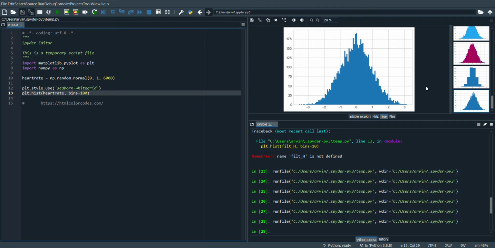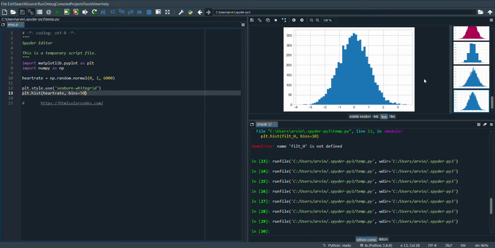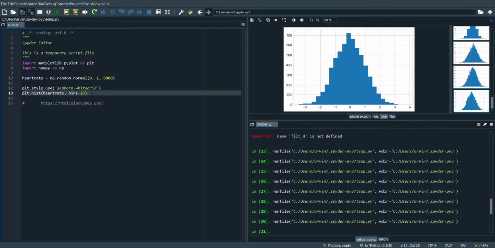So that's how you increase the number of bins. You can decrease them as well. I'm just going to do that so you guys can see. That's how it looks. Now for the purpose of showing the rest of the settings on hist, I'm just going to use 25 bins. It's 25 sections to this histogram, and the middle section, you can see it has 700 values in it.